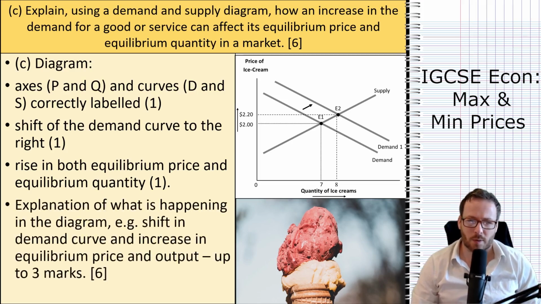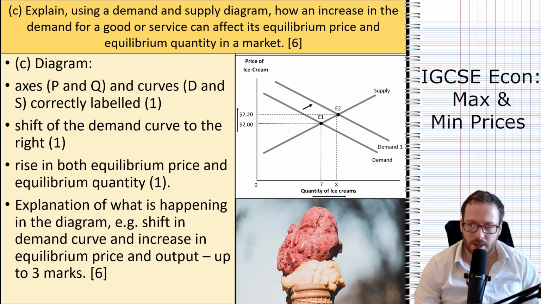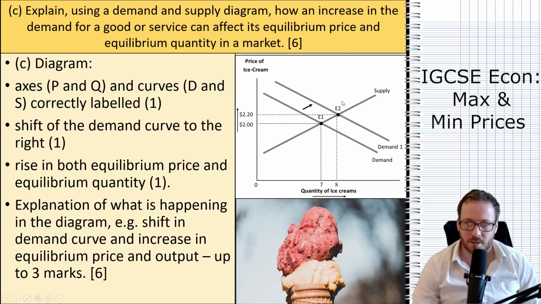But the explanation is where we make the rest of the money up. So when we explain it, all we're doing basically is explaining how the curve moves to the right. We could say anything that was said before about substitutes or incomes changing. And then what we need to do is explain the x-axis and explain the y-axis. And that's what gives us our final marks. So yes, when we have an explain and it's related to a graph, this is how we do it. Usually you get 2 or 3 marks for the graph and the movement, and you get 2 or 3 marks for explaining that and looking at the X and Y axis.